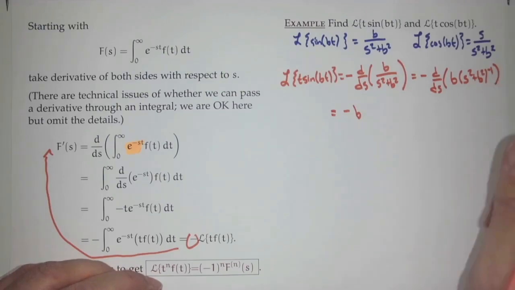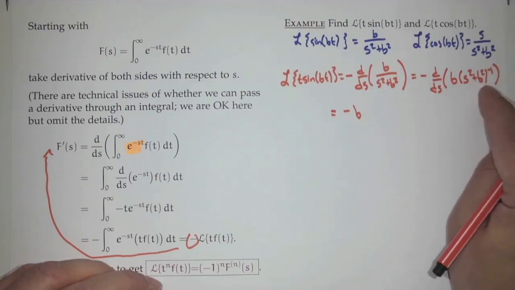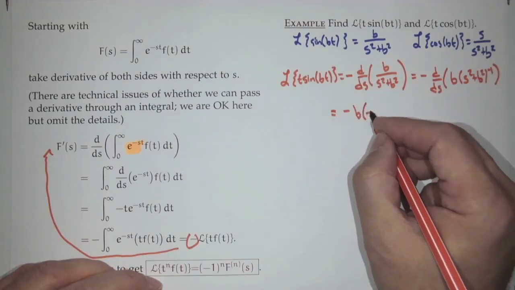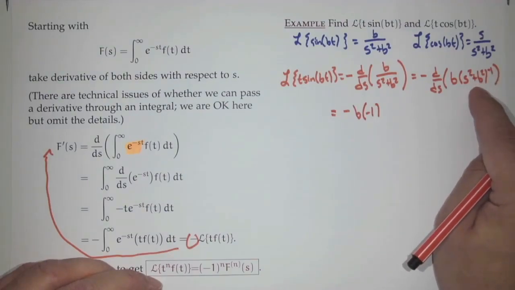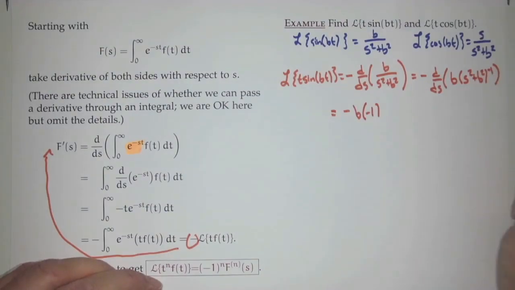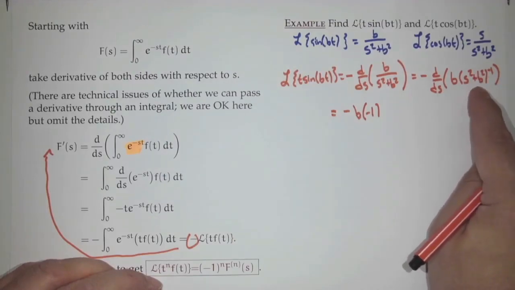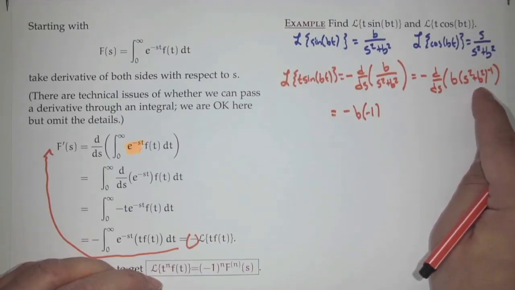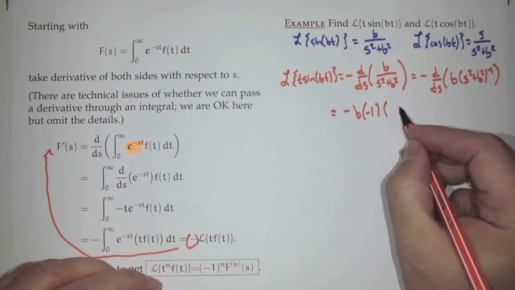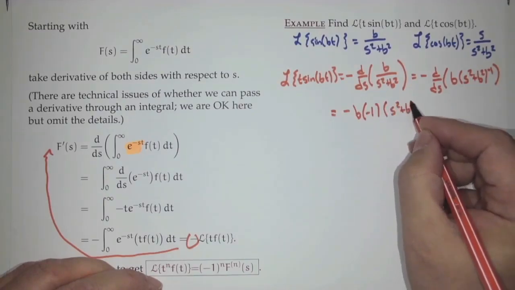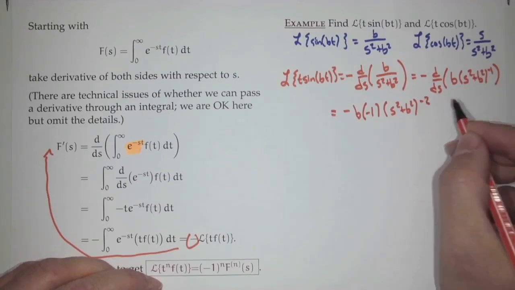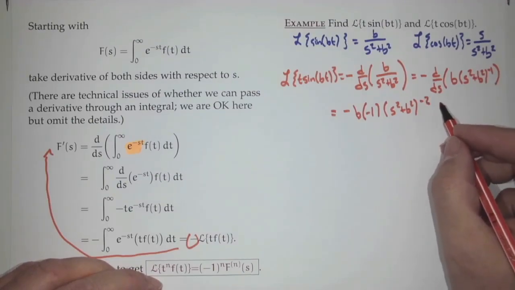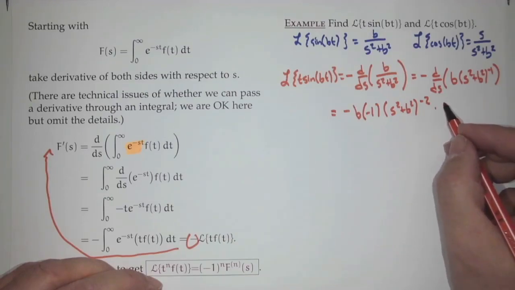Someone's saying bring the power down, right? What rule is being used? Yeah, chain rule, chain rule's an awesome rule. Okay, then what happens? Well, there is a derivative on the inside, but before we get to the derivative on the inside, what comes next? You leave the inside alone, and then the exponent becomes minus 2. And then someone said derivative of the inside, that's the chain rule, so we multiply by 2s.